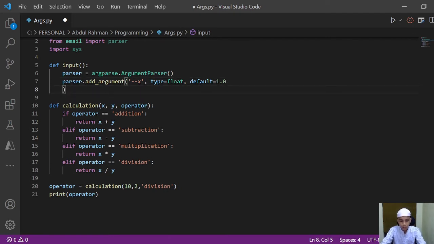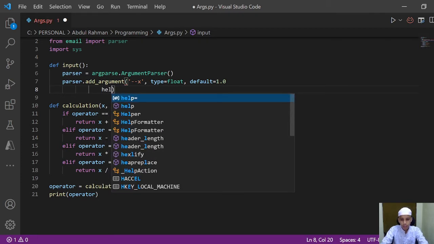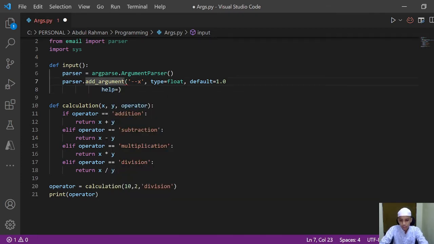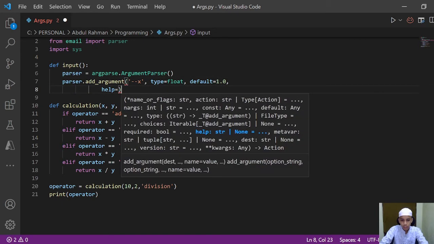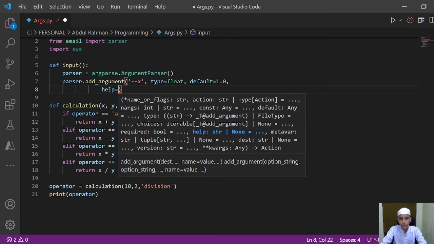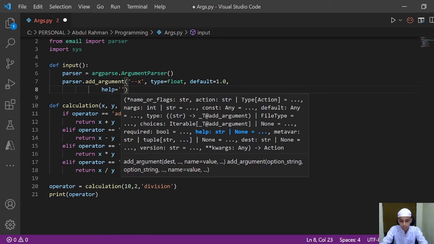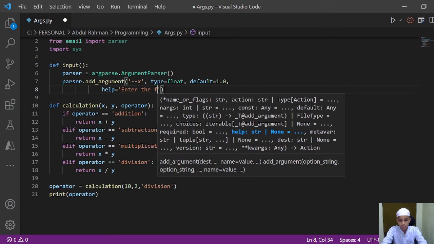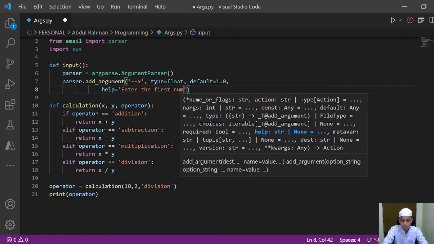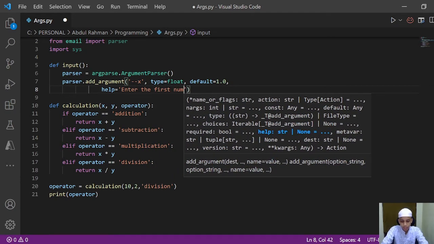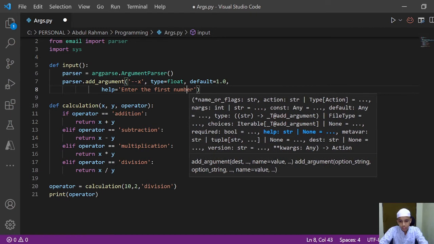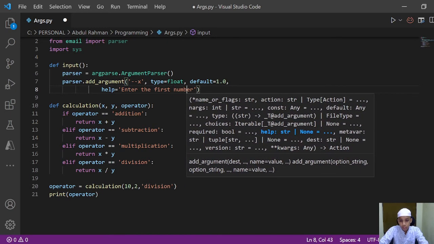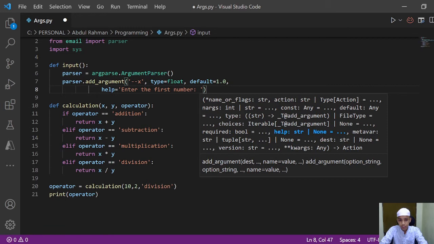Now I will type help, comma, help equals, enter the first number.